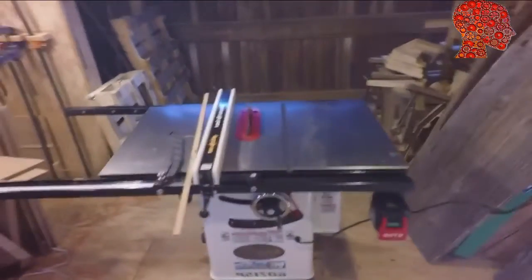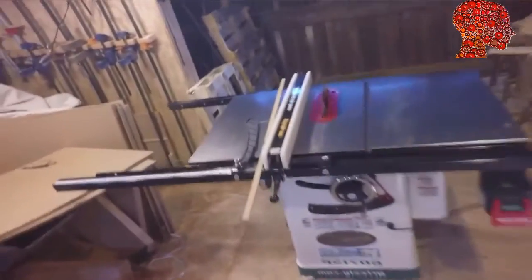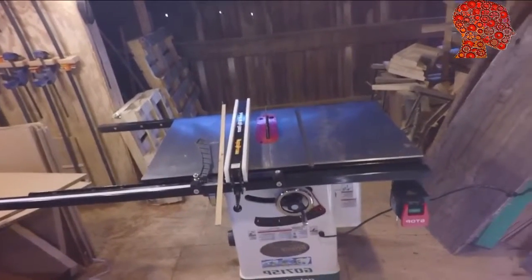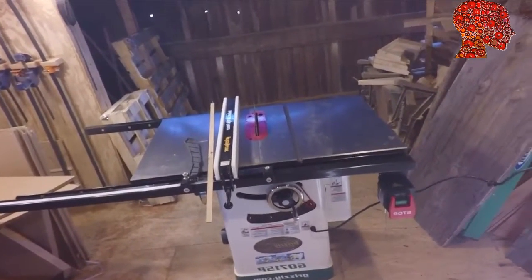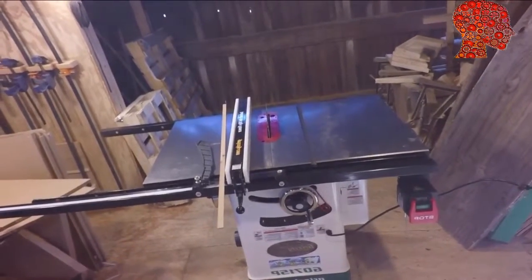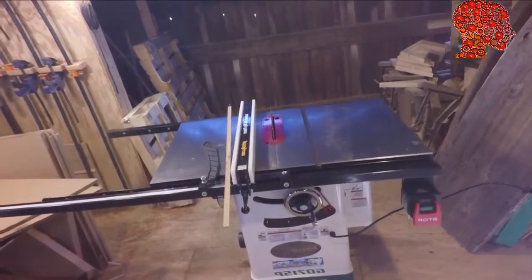I would also like to thank a couple of people for recommending this saw. My buddy Brian Seward, he's a carpenter by trade, very skilled. He recommended this saw. He said his dad has it and really loved it. Brian, I appreciate the input.